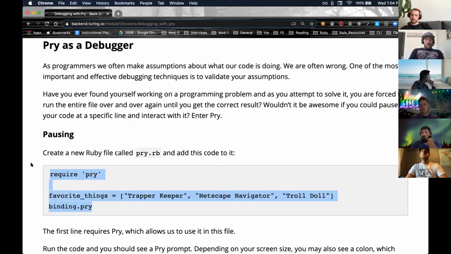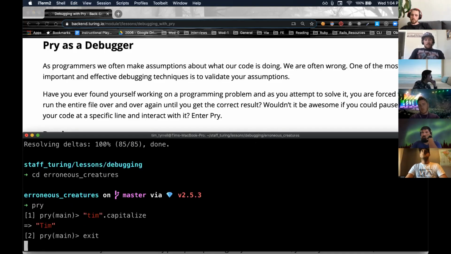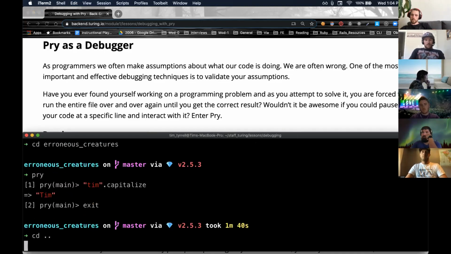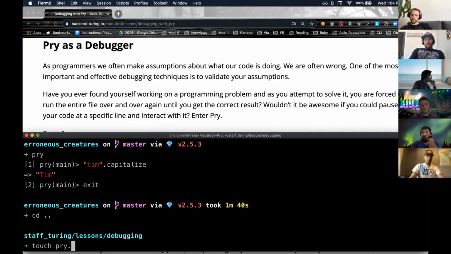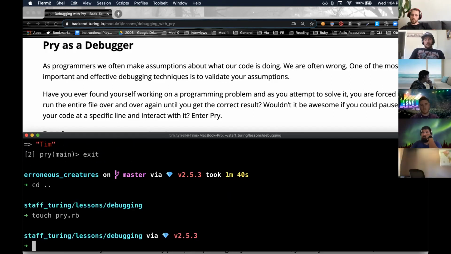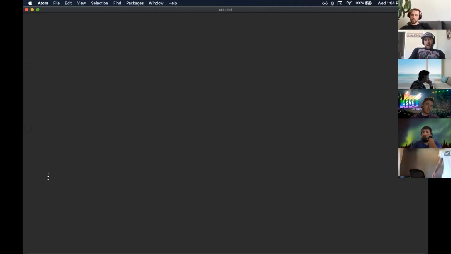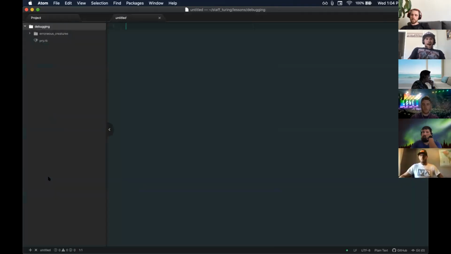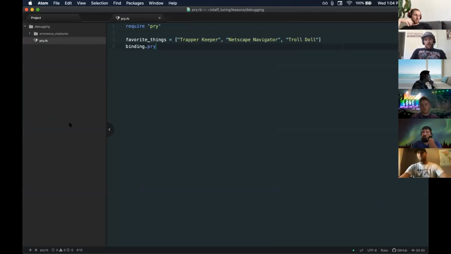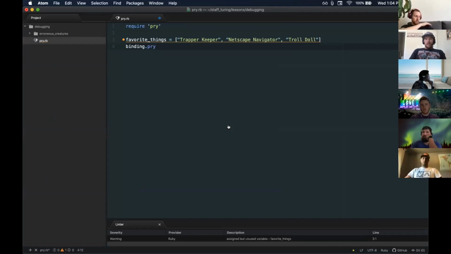So if I make a new file here, I'll make it outside. I touch a file called pry.rb, I open up Atom, and now if I go to this pry file, I type in some code, and all I've done here is assign an array to a variable, but then I have this pry.